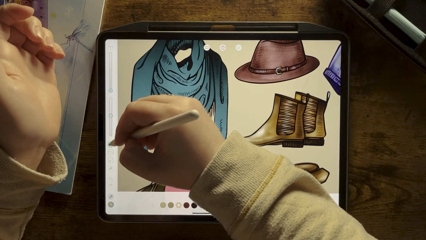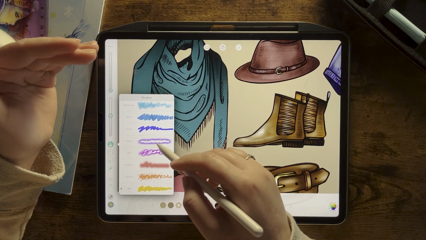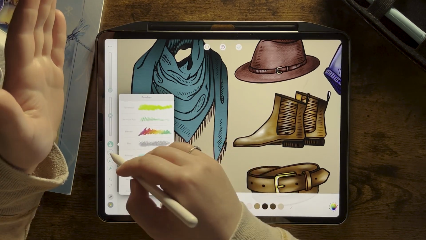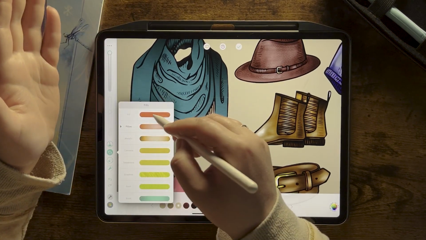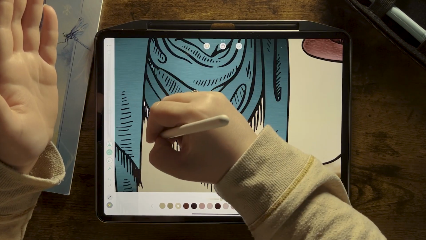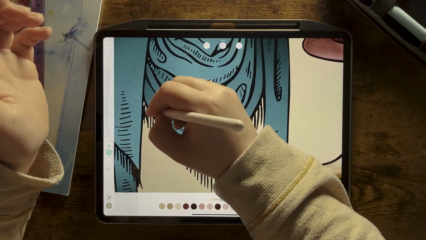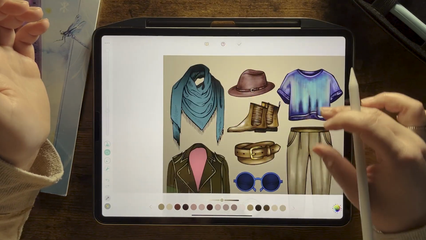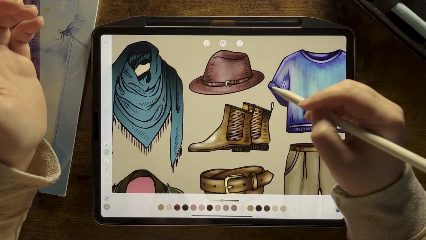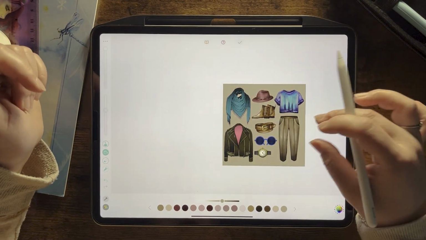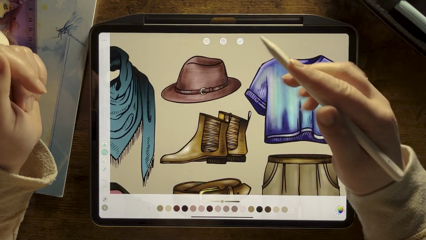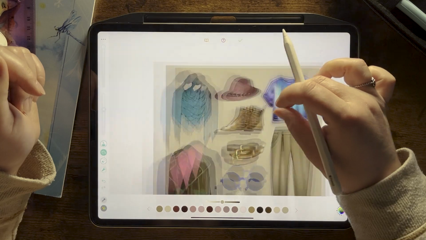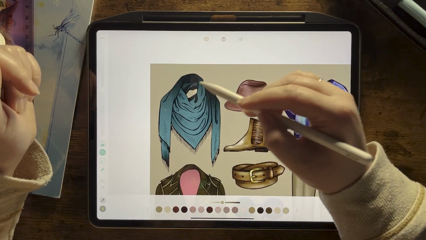Now, I'm gonna make this kind of a silk scarf, I think. We'll see how it goes. That was my idea when I originally picked this piece to color, because I did want to demonstrate silk. But silk can be a little bit tricky, because it's almost like making that little bit of transparency, right? So it can be a little bit tricky, but it doesn't mean that it's impossible.